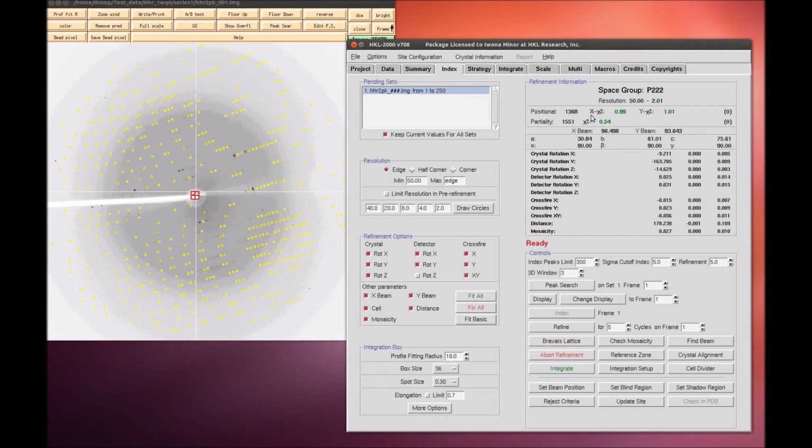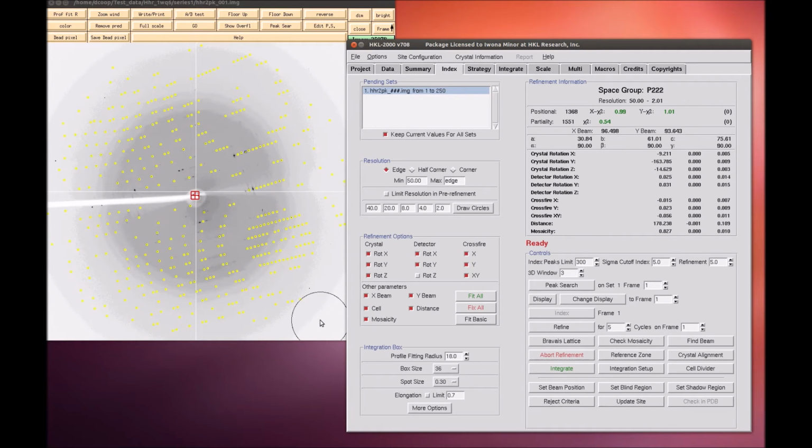The peak search data is saved in a file, so the peak search does not have to be performed again unless you want to change the peaks you are working with. At this point, the peaks displayed on the image are color-coded. Reflections that are recorded completely on this image will be green, whereas reflections that are split between more than one image will be yellow. These reflections will be combined during the scaling process.